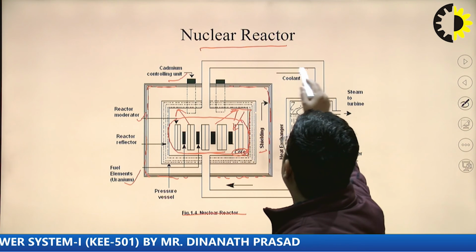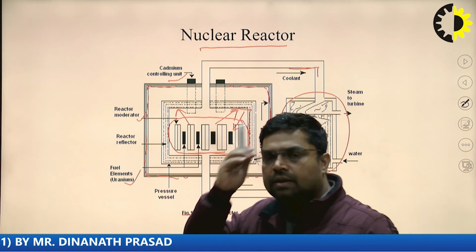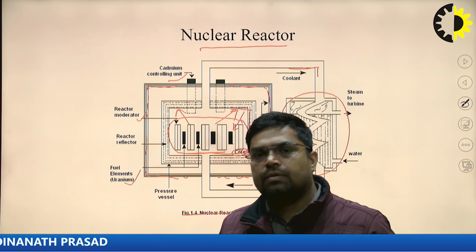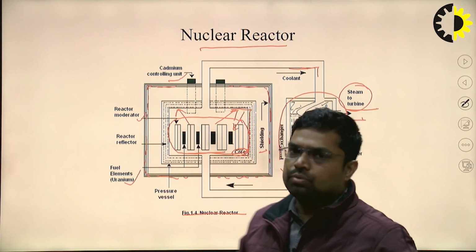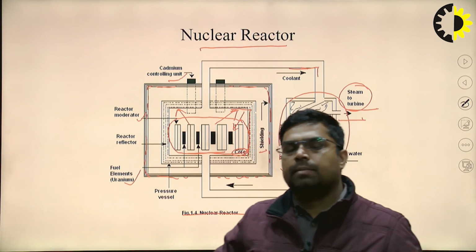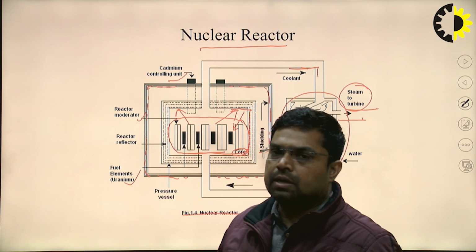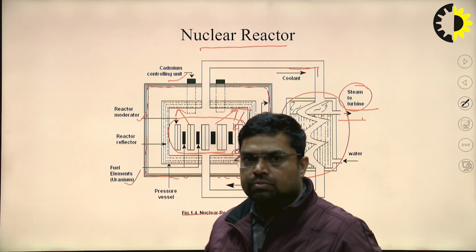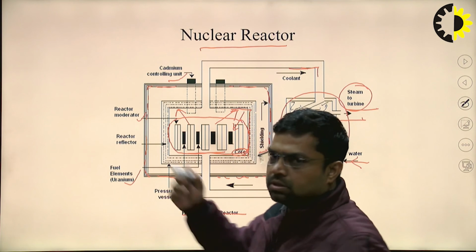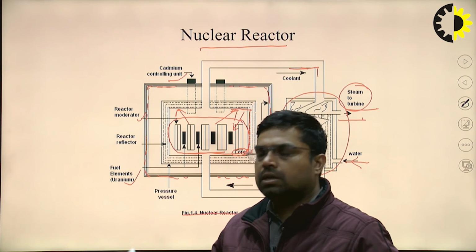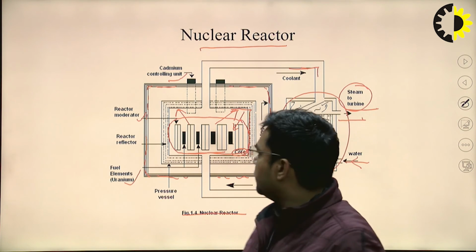With these chain reactions and all these components, a large amount of heat will be generated. This heat will be transported to the heat exchanger, where heat and water mix. Through this we generate steam, and this steam is fed to the turbine, and the turbine will rotate. After the turbine there is a condensing unit, the condenser. We condense the steam again, and the same condensed water we put back into the heat exchanger. So this process runs continuously in a cyclic way. This is the basic layout of the nuclear reactor.